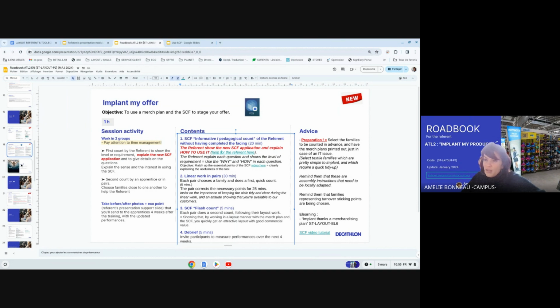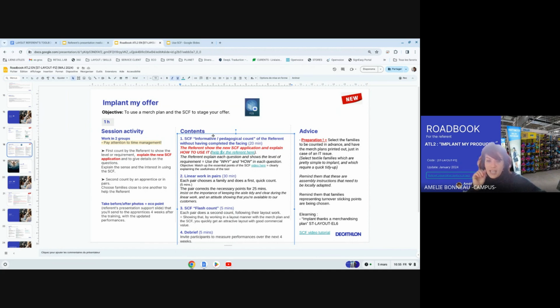Do you have a question about this part? Is it clear for you? It's not very new, just the application has a new functionality, but the methodology is the same. It's a proposition.